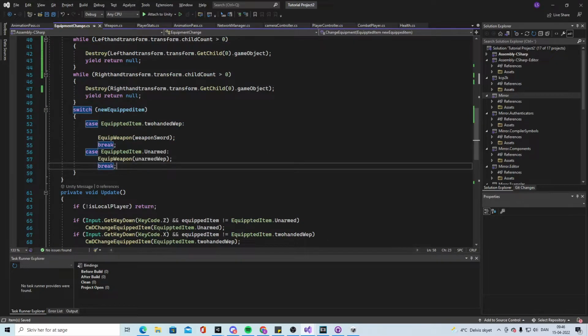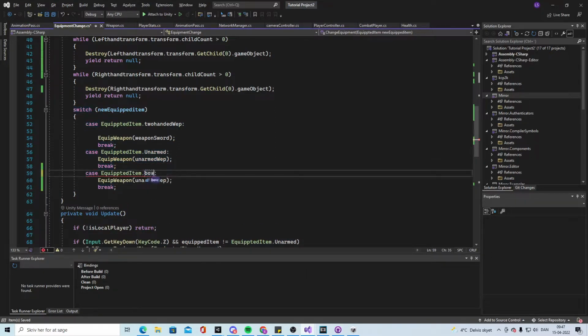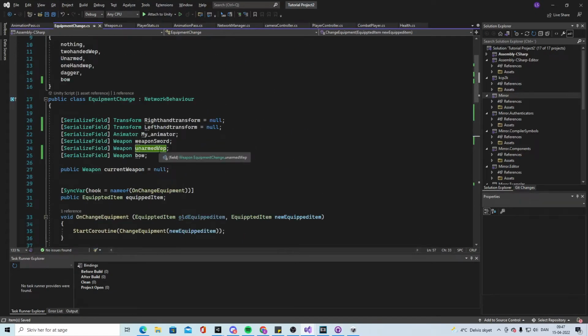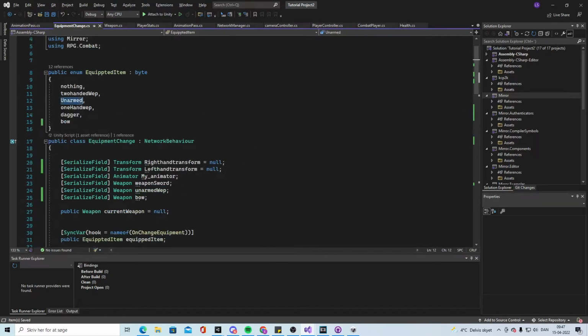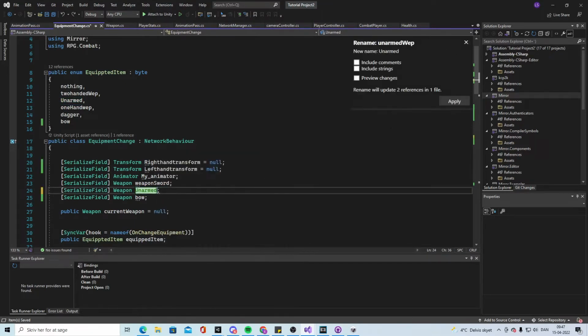So we also need a new case, and the new case is, let's say we have a bow. It kind of annoys me that these don't have the same name, so rename. Fine.